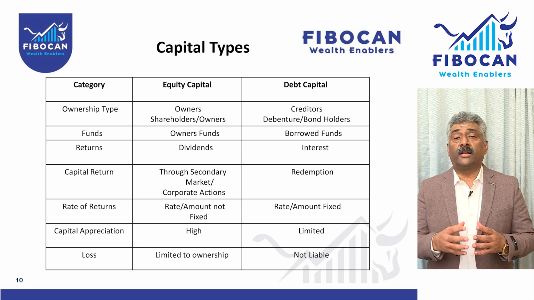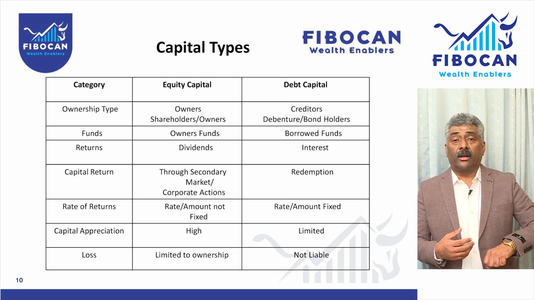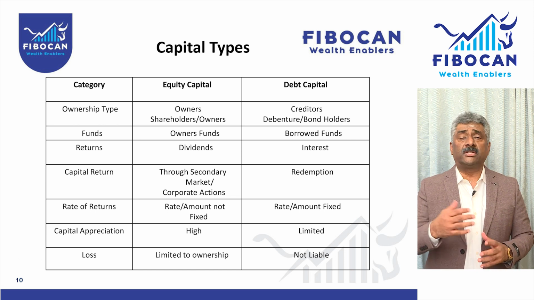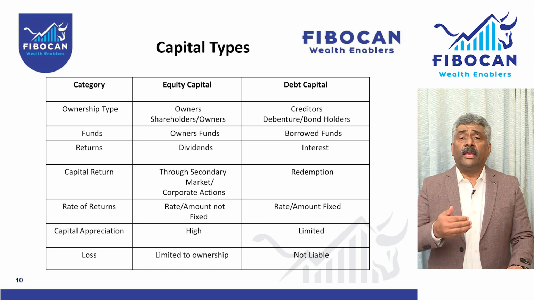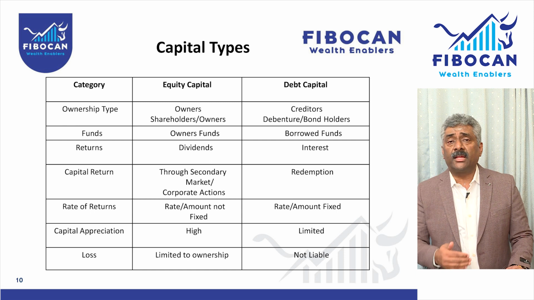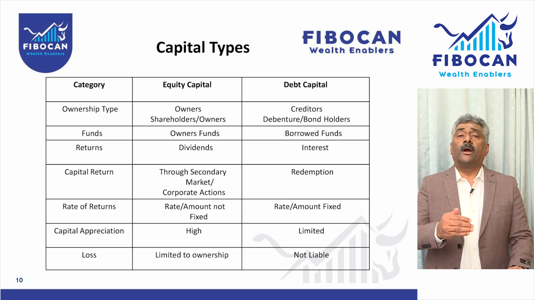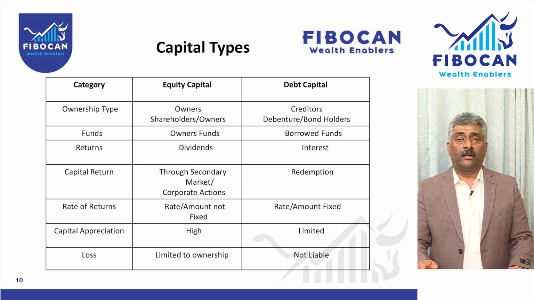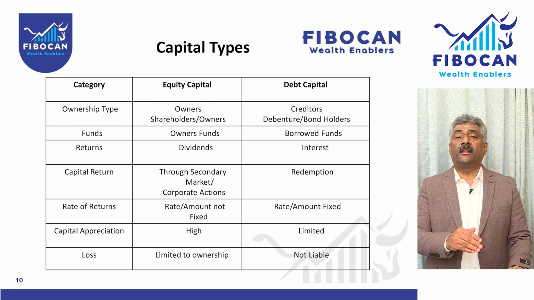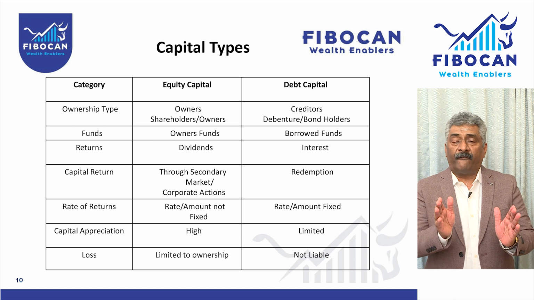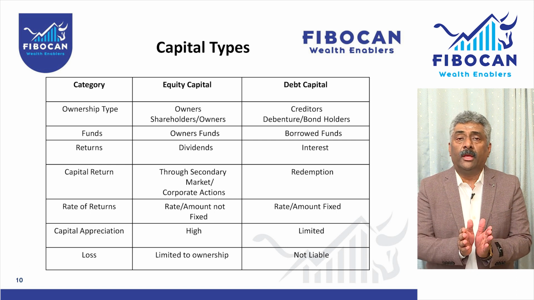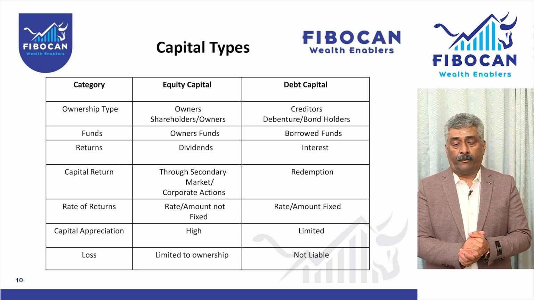Whereas in the case of a debt, called a debenture in India or bonds globally, he gives the money as a loan. Because he gives the money as a loan, the company has to repay the money at the end of the time period. Also, the company has to pay periodical interest. These are stated upfront at the time of issuing the debentures or bonds.